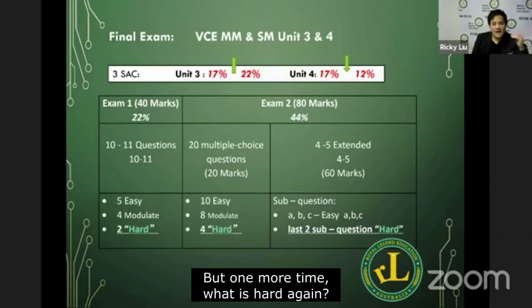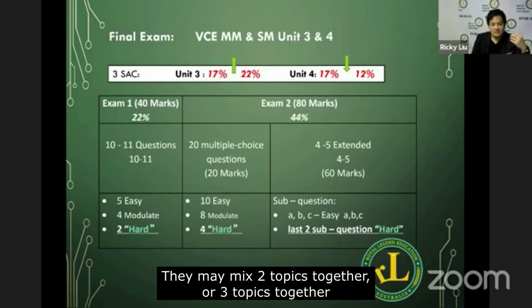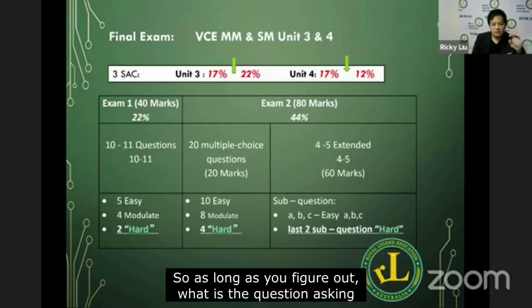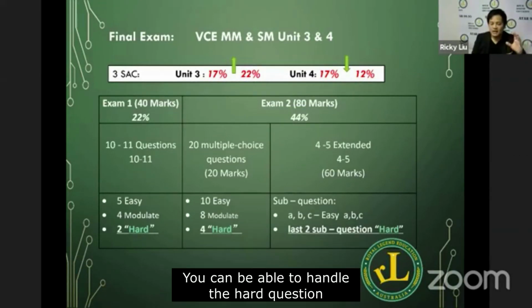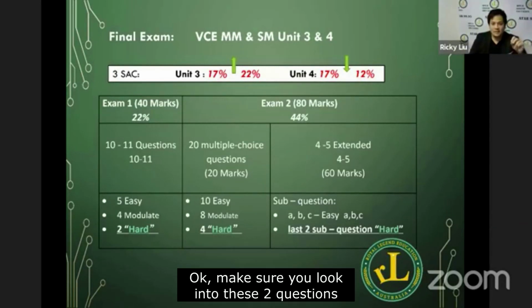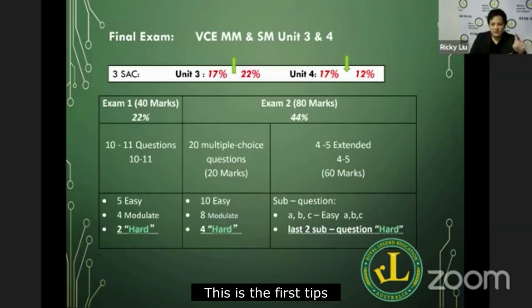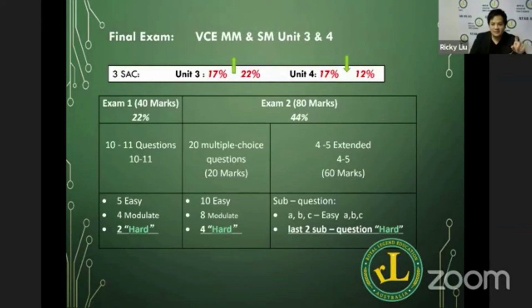But one more time, what is hard is not about some concept that is not in the textbook. They may mix 2 topics together or 3 topics together. They may use the concept I mentioned just now. So as long as you figure out what the question is asking and what information the question is really providing, you will be able to handle the hard question. So next time you say, I don't know, okay, make sure you look into these 2 questions instead of starting to do random stuff. This is the first tip, for the correct structure and your mindset, okay?